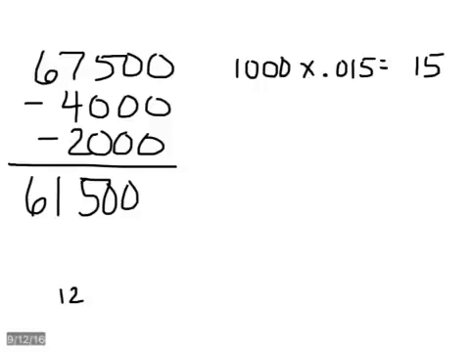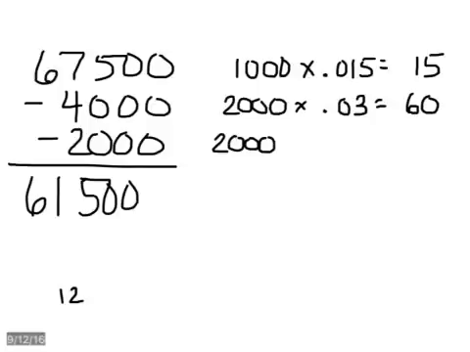Okay? Then it said the next 2,000. Did Lydia make more than $2,000? Yeah, quite a bit more. Was that 3%? You also told me that was $60. Here's the nice thing about today's stuff: hopefully you guys will figure out that a lot of these numbers are just the same every time. Just don't miss one. Then on the next 2,000, it was at 4.5%, which was 90, I think you guys told me, right?